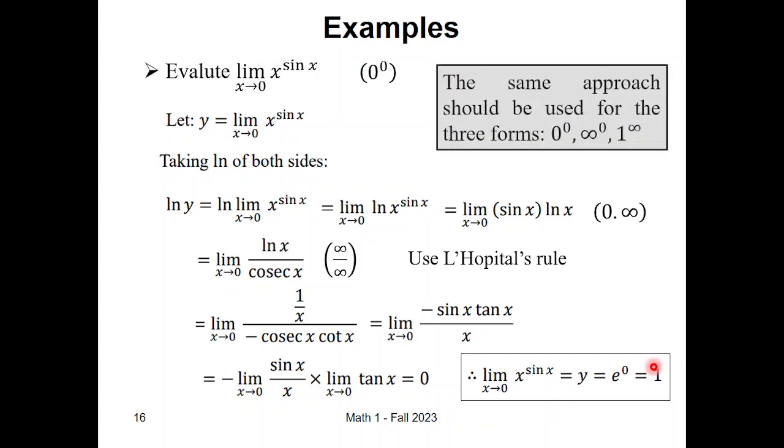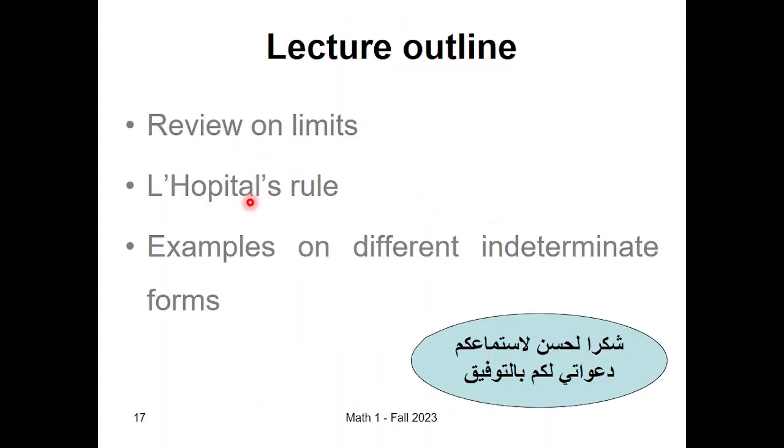That's all for applying L'Hopital rule for this case, and also for similar cases containing power. We applied this approach for 0 power 0, but you have to apply a similar approach for infinity power 0 and also for 1 power infinity. That's all about L'Hopital rule and how to apply it to find the limit of some functions that start with an indeterminate form. Thank you very much.